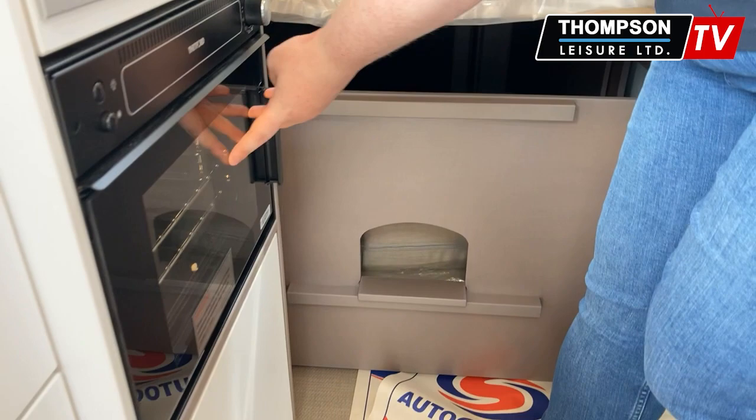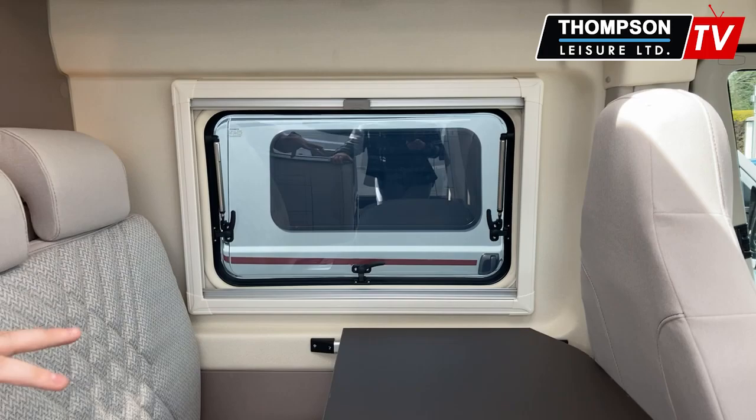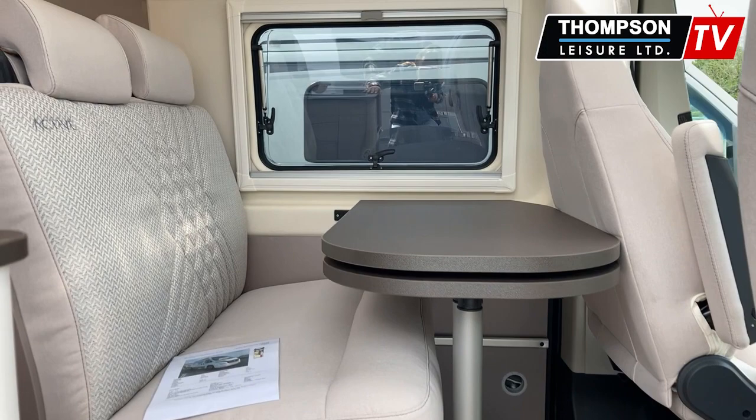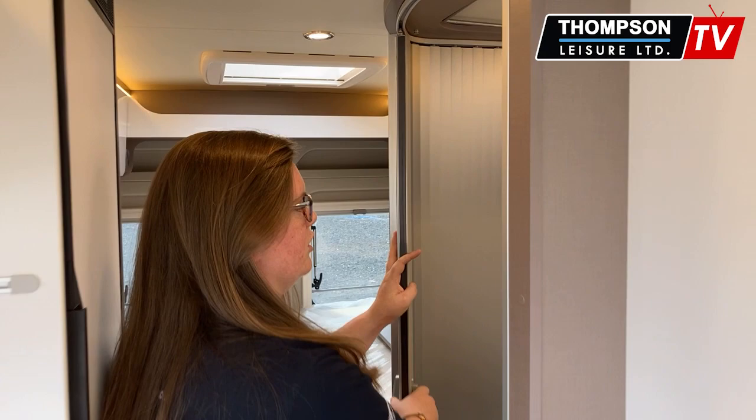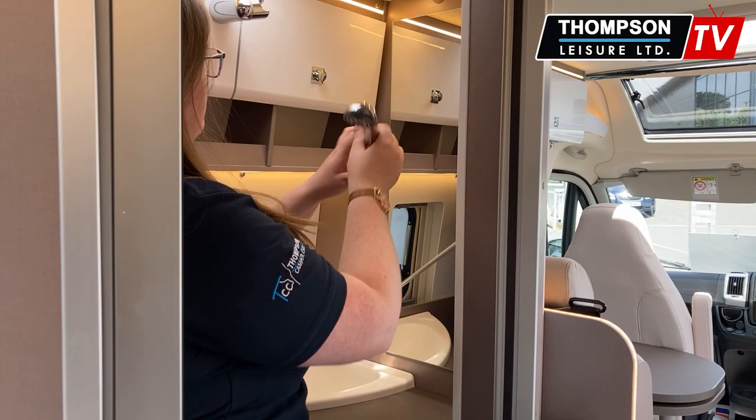This turns into your first of the three berths here — if you'd like to see how that's built, drop a comment and we can get that sorted for you. On down here is your shower and your bathroom. Of course you have the door to lock it closed — this is more of a wet room situation. You've got your toilet, storage up above, and the top attaches on and that becomes your shower head. They've made so much use of this compact space — it's just perfect.